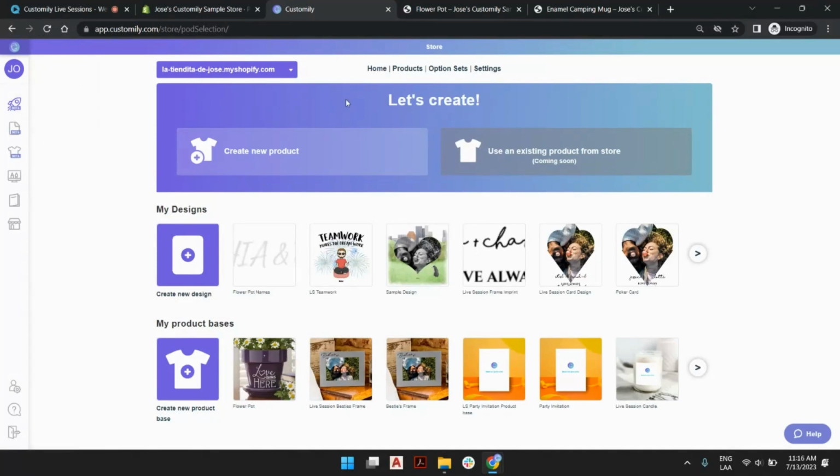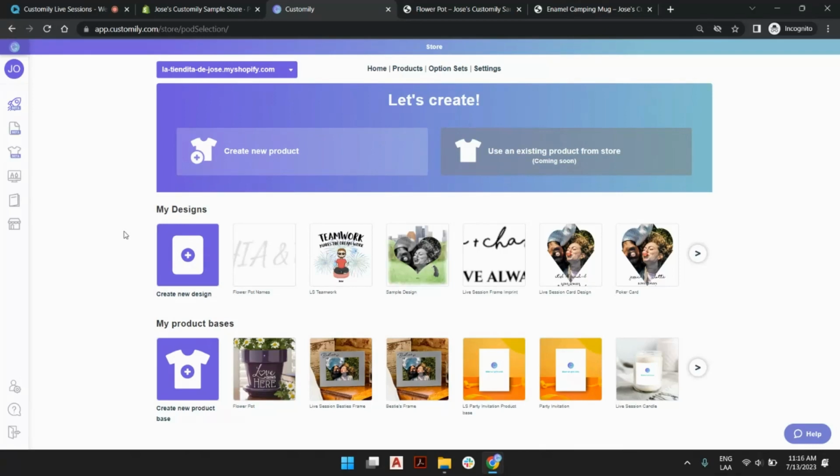You will see, of course, this create new product big button, but also you will see that there are other sections in which you can start exploring. But before jumping into touching anything, you will get an onboarding. And that's very important because the onboarding will ask you these key questions about what you are going to be selling, if you're going to be using a POD, if you have existing designs or you want to use our designs.